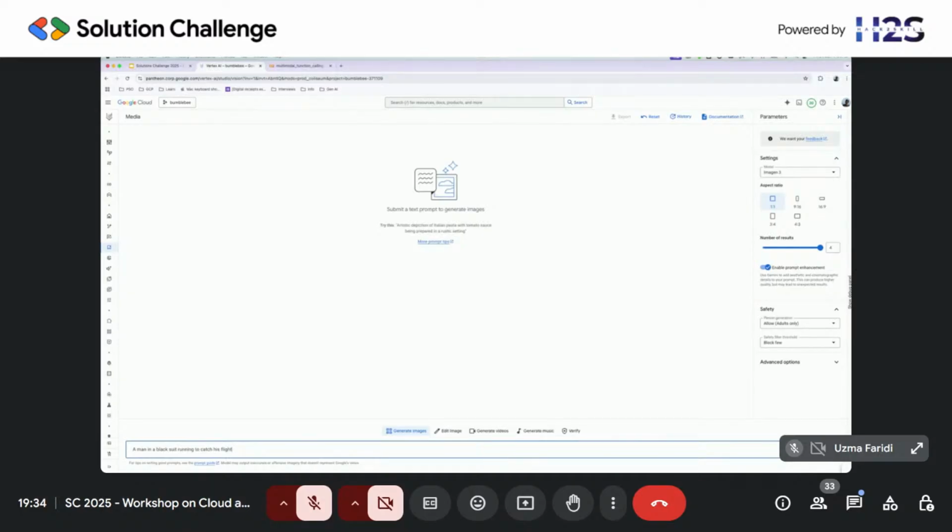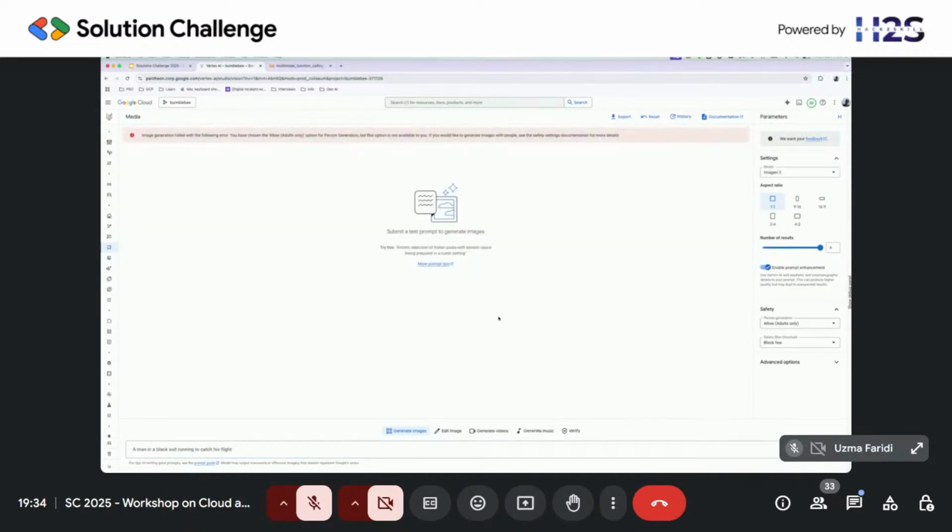I don't know if it works, but yeah, if it is there, yes. Yeah, so it has some content about person generation and all that. Okay, so there is some safety concern here, but you can try out a different prompt to do it.